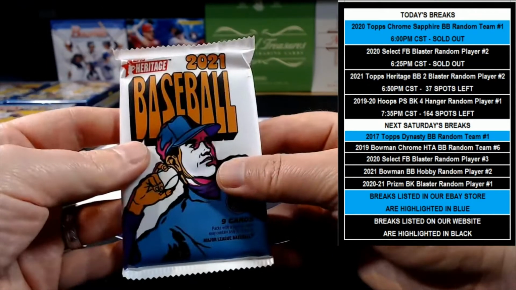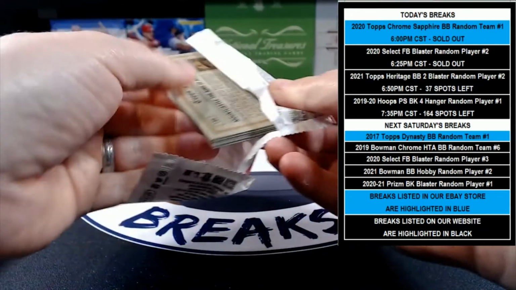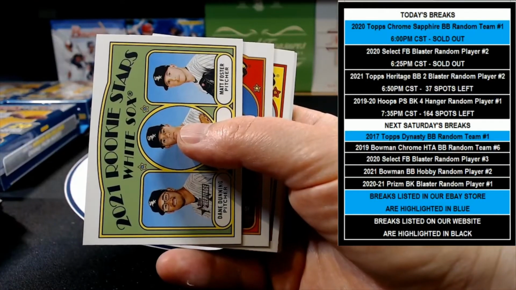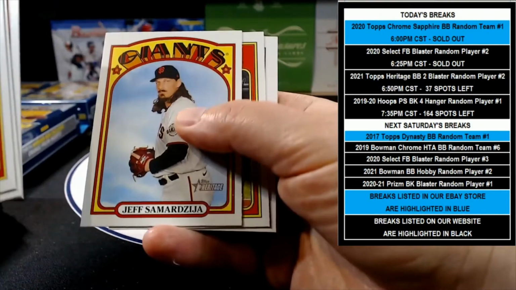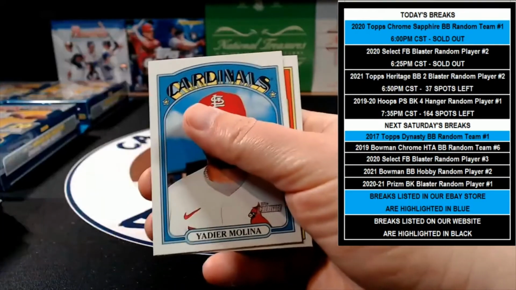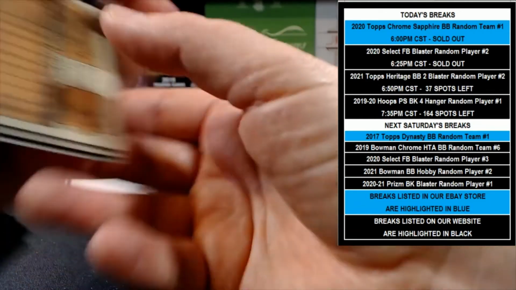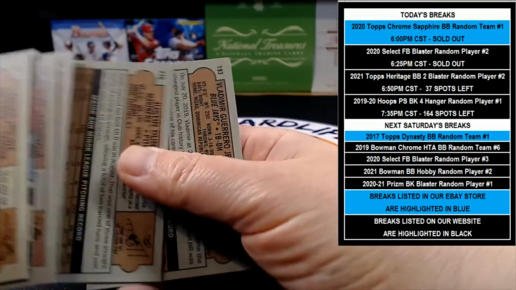All right. Last pack. Vladdy Jr., Justin Dunn, White Sox rookie, Dominic Smith, Samardzija, Josh Bell, Ian Happ, New Age performer, Yachty, and Ryan Mountcastle, in action rookie. Let's see if we got any short prints here. And nope.